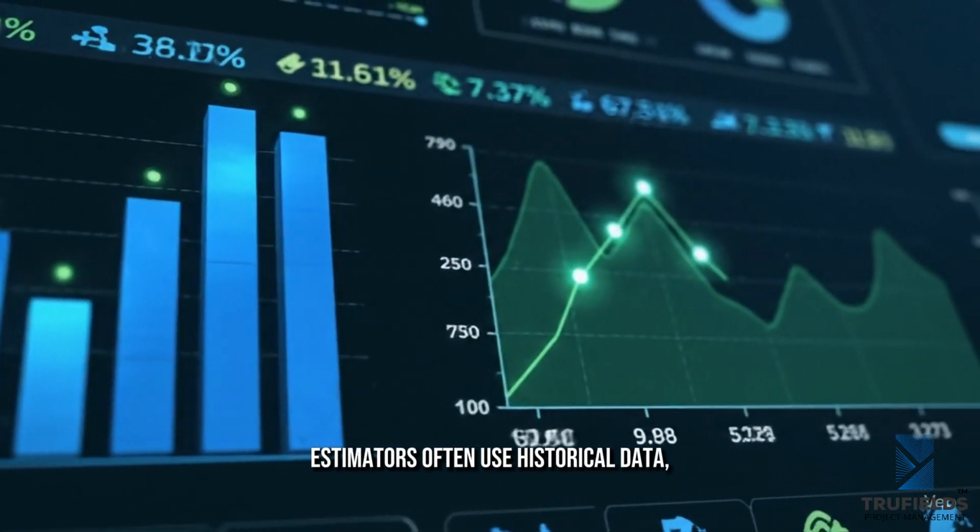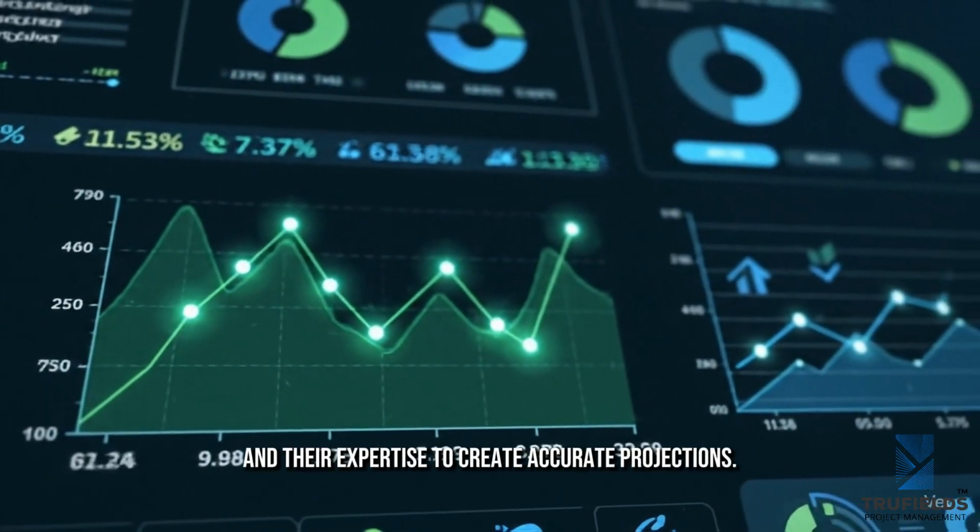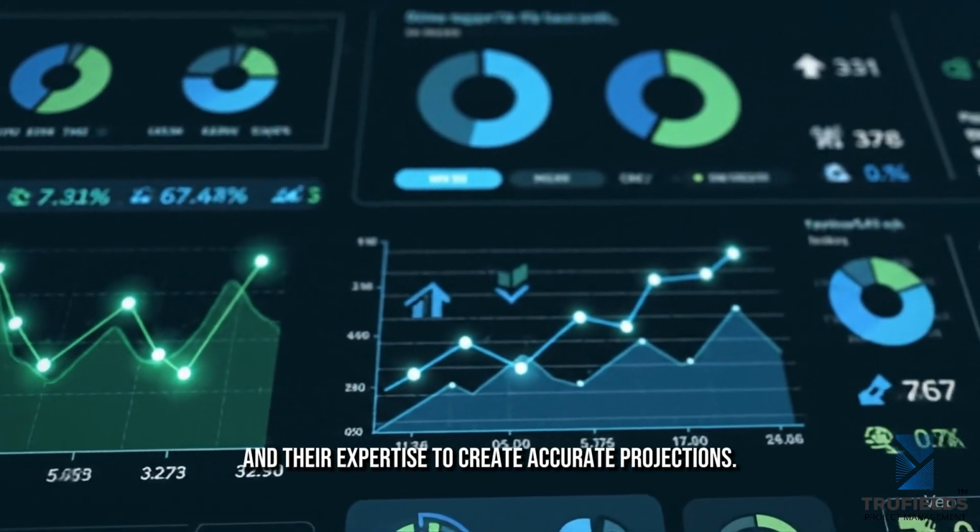Estimators often use historical data, current market conditions, and their expertise to create accurate projections.